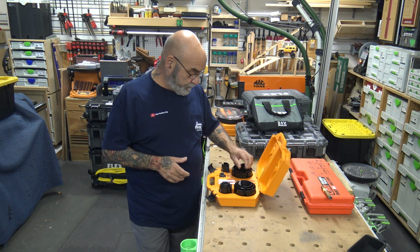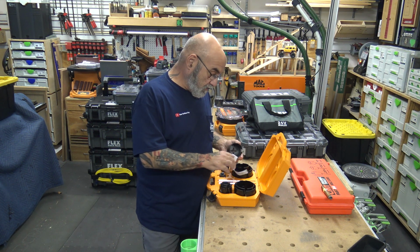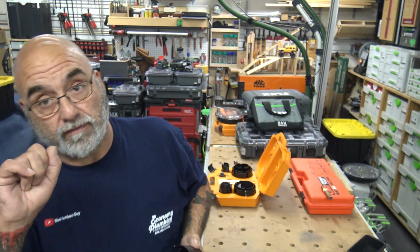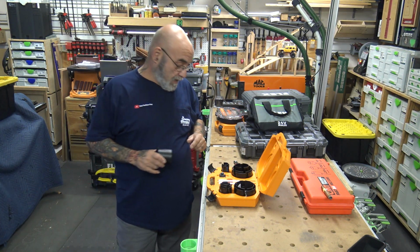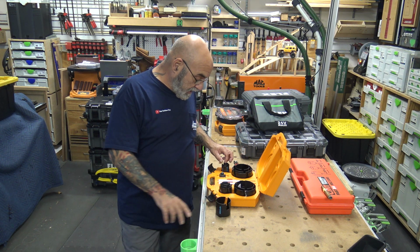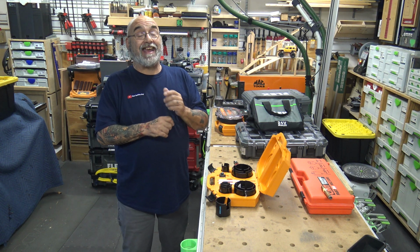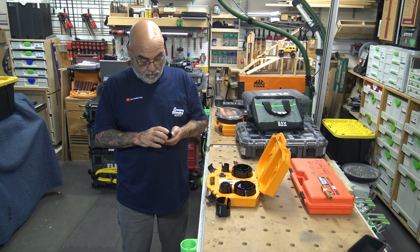So this bit right here, I'm almost positive this was the size of the bit. Yep, 2 3/4. This bit drilled right through cinder block and right through the other side without even blinking an eye. Now, the set I paid $149 for is on sale for $89. I would run to Lowe's and grab it.